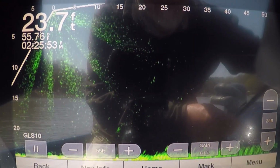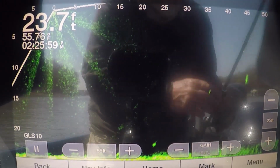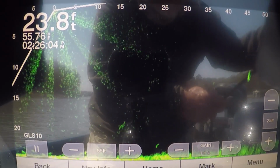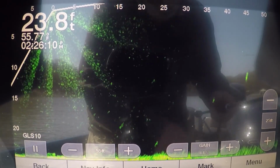There he is. I don't see my bait. That's all right. I'm just going to start reeling slow right now. All right. The boat's moving, it's windy. There's my bait right here above him. Okay. See, he's 12, 14 foot deep.